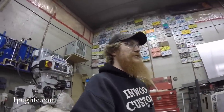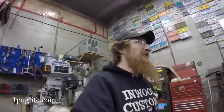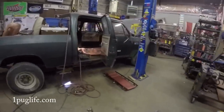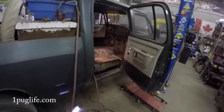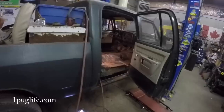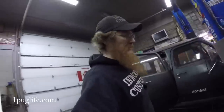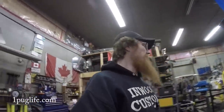We'll decide what we're gonna do. Maybe we'll come up with an engine. Maybe we'll just take the body off and give it a real good going over. But we can't really take the body off until you've got some sort of structural integrity, or you'll be just trying to mash your way up into it. But once we get this all solid, then we could lift the cab off if we wanted to, whereas before, not so much. So that's pretty much all that's been going on today.